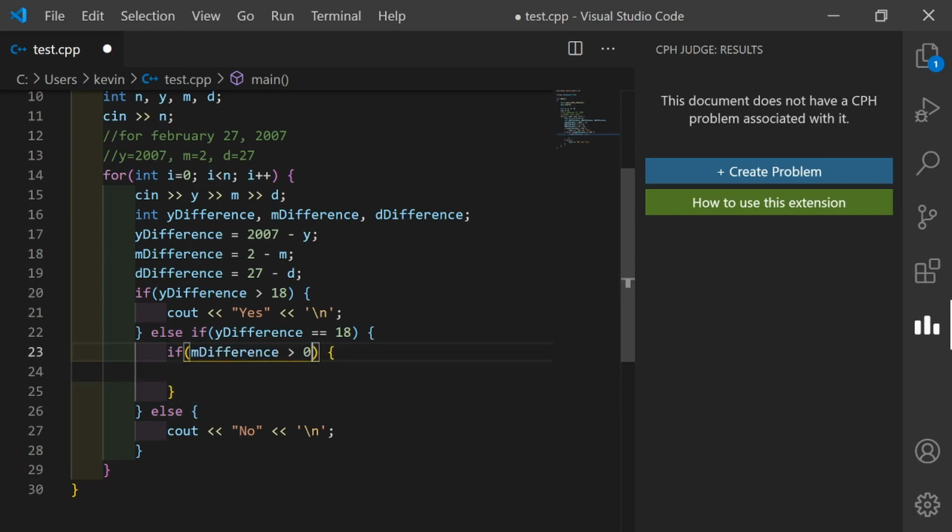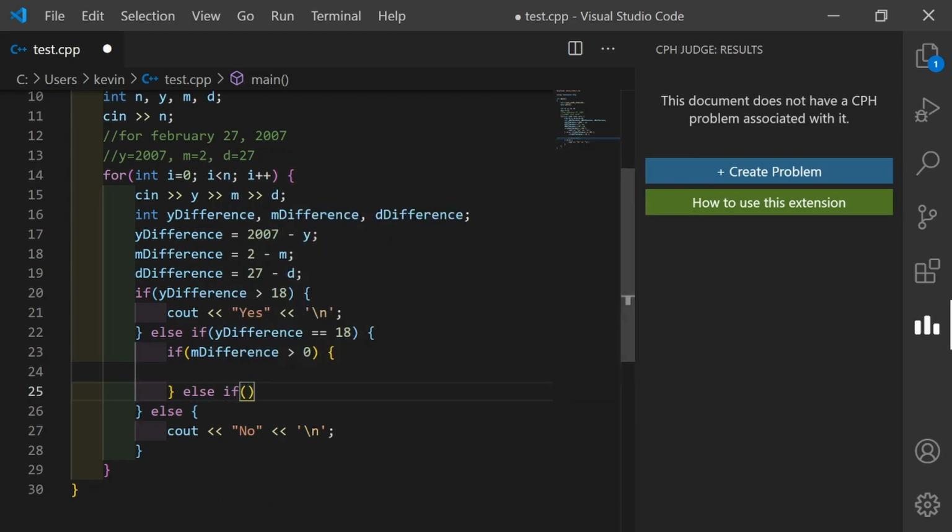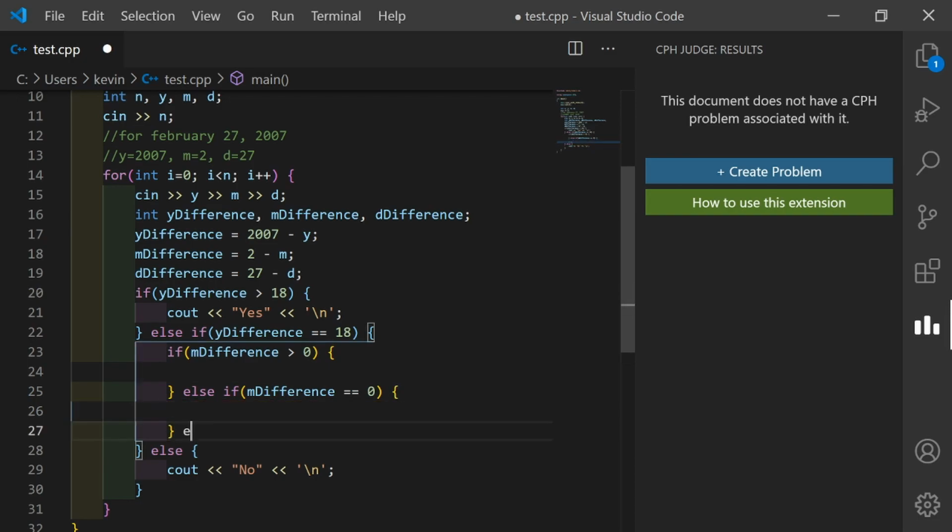So just like before, month difference, and it's the same structure of code. Else if, and we have m difference is equal to 0. That's where we'll be tackling the day, and then else is just when their m difference is smaller than 0.